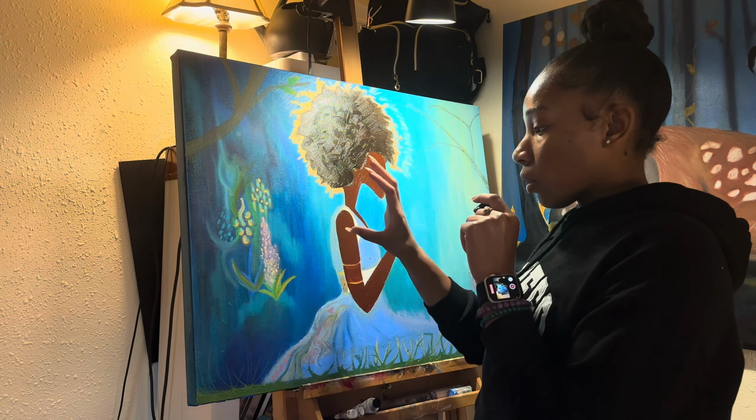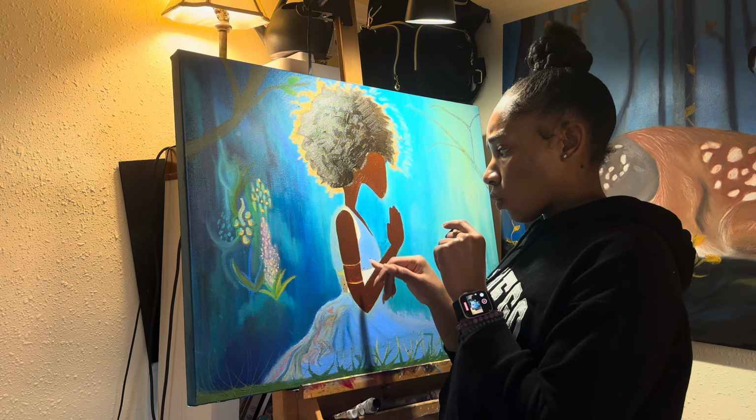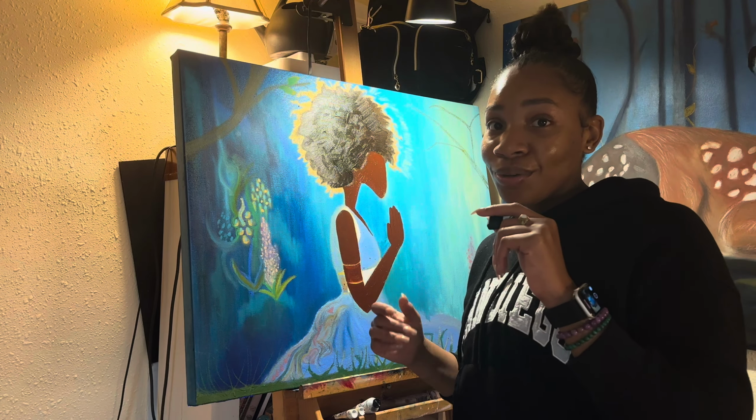And then I'm also going to continue on with the background. This grass definitely isn't done. The dress is nowhere near done, and then I have to add some gold detailing right here. I've got to get these trees going. We've got to get this background done. So we've got a lot to do in this piece.